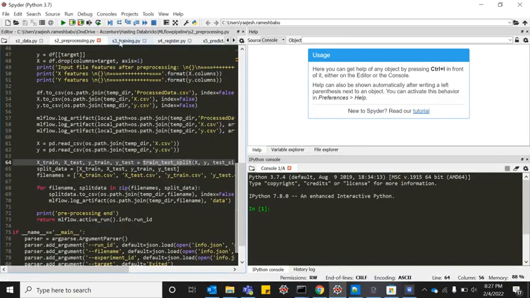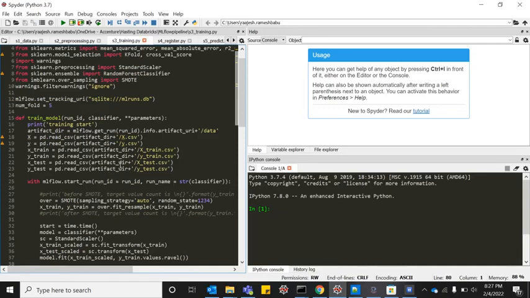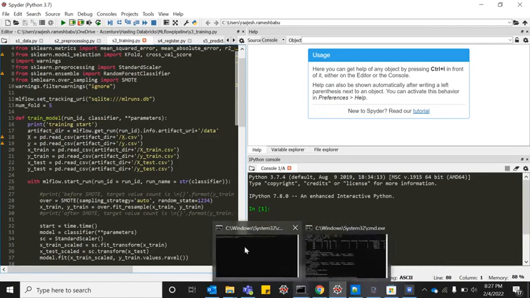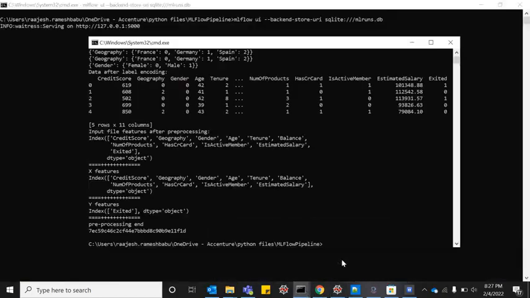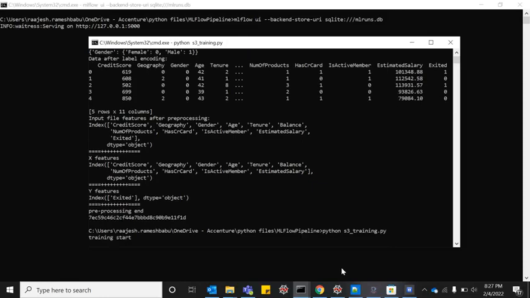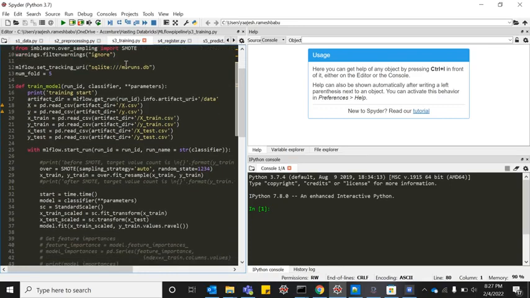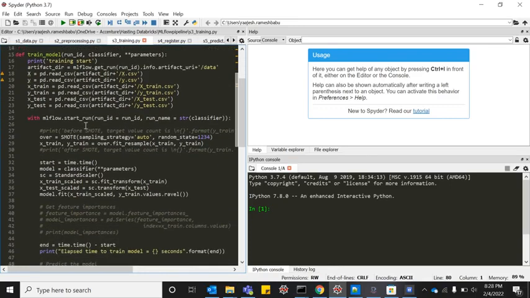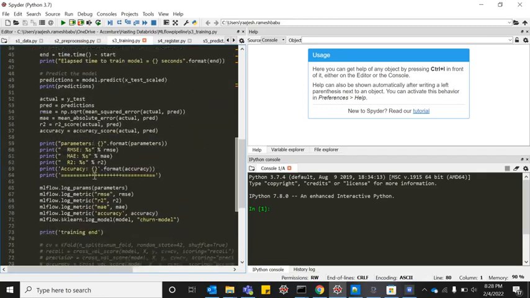And the third thing would be training. This is also very common. Read the files from this particular artifacts data folder and do the training. So what we are doing is we take the folder to start the run. We know the run ID, we know the experiment ID. So we are in that particular experiment and we know the run ID, so we can create the runs and do everything.